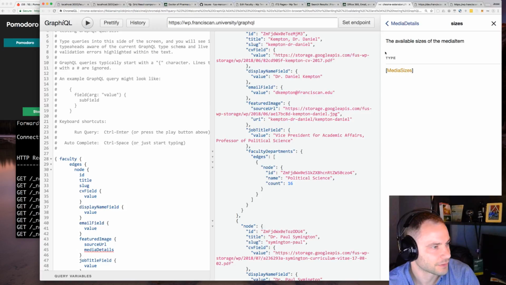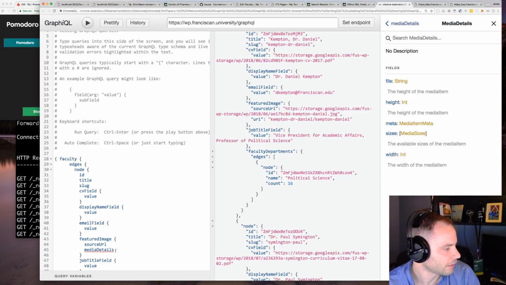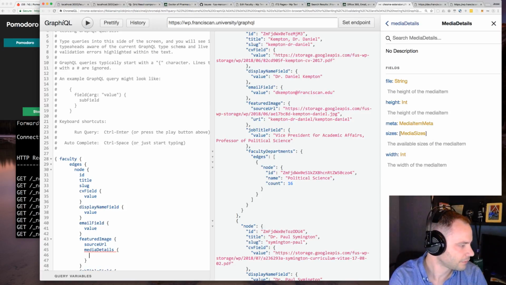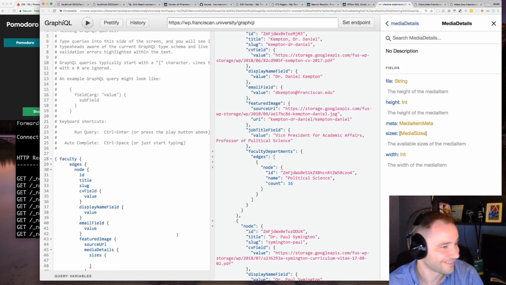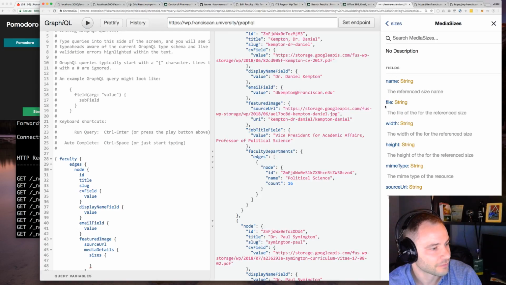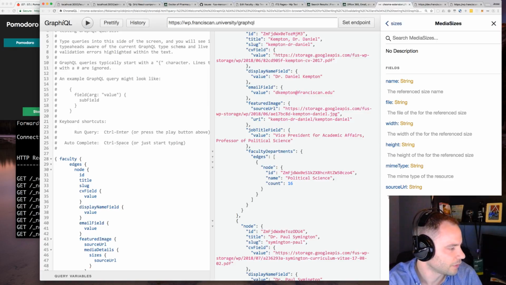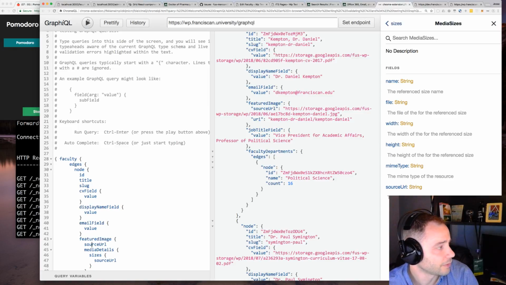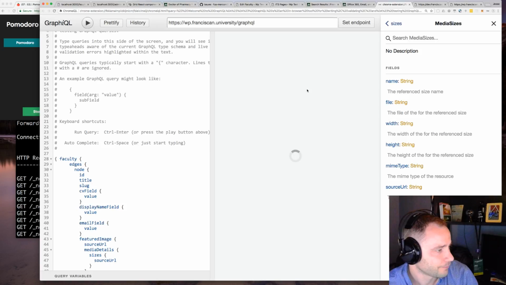Sizes. Yes. All right, let's do that. Media details, sizes, and oh, we have more. So let's say size. This might be what we need. Media sizes. Yeah, let's go with source URL for our sizes. This might be exactly what we were looking for.